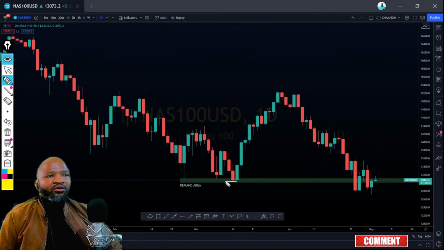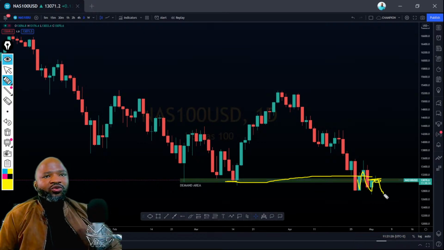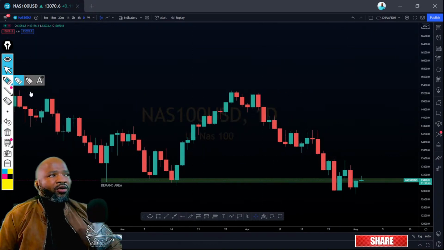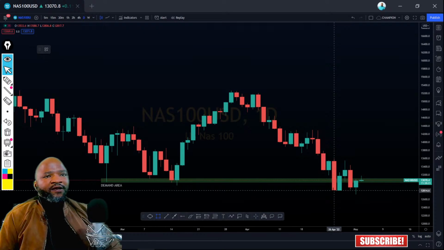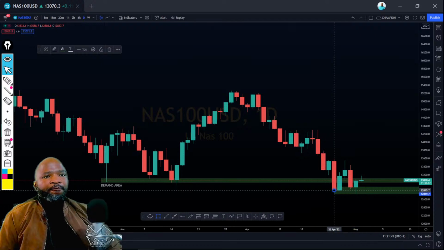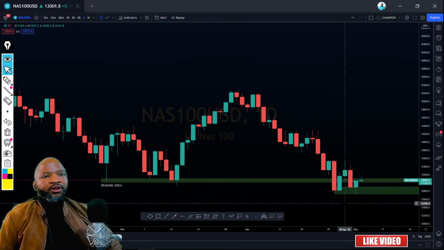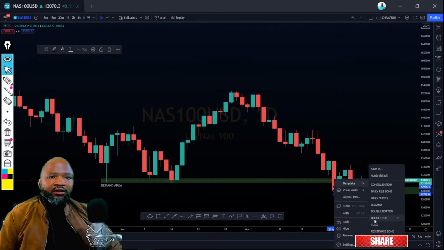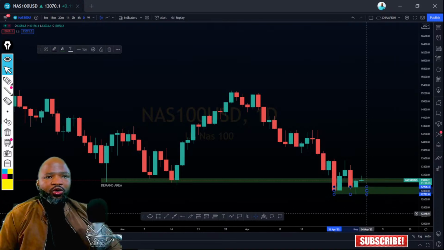The price broke out of our previous support, broke back in, broke again, and now it's around the level. We just have to wait and see if it will continue or push towards the upside. But one thing I can tell you is that in a lower time frame, the price was presenting this to us. This was presenting a double bottom for us.